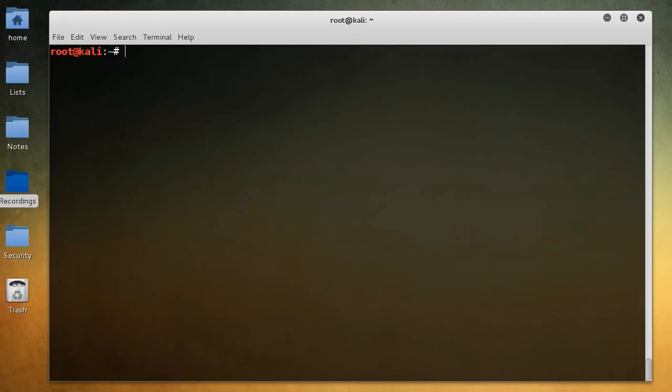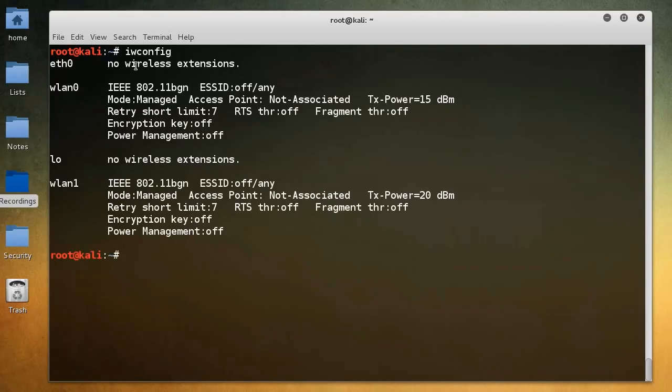So now let me clear that. iwconfig, you see that you now have your regular WLAN 1 back to normal, and this was just, like I said, my one that I already had that we aren't using. Now, another thing you're going to want to do is restart your network manager. So if you go to service network-manager start, what this does is it basically says, okay, we're just going to give you some new network settings, because Aircrack-ng changed a couple things.